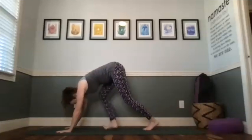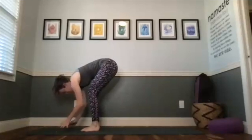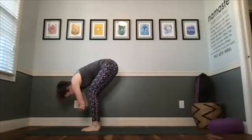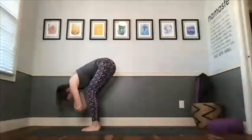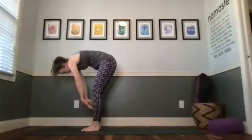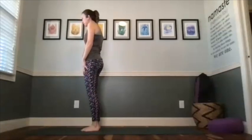And we're going to make our way to the top of our mat and into a ragdoll. Hanging the head, grab opposite elbows. Feel free to bend the knees generously here. And as we release those hands, we're going to roll all the way up into a nice tall mountain.